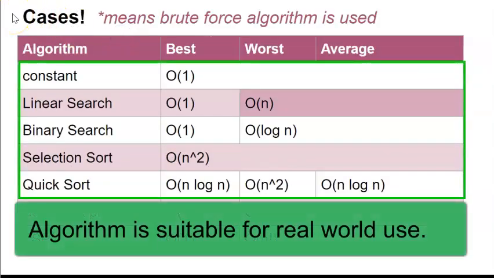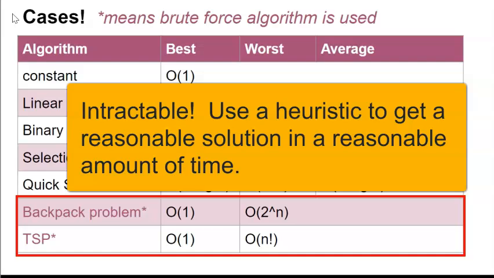Remember that anything that is in polynomial time is tractable, and the algorithm is suitable for real-world use. For our exponential and factorials, non-polynomial time complexity is a problem, and that would mean that we need to use a heuristic to find possible solutions in a reasonable amount of time.